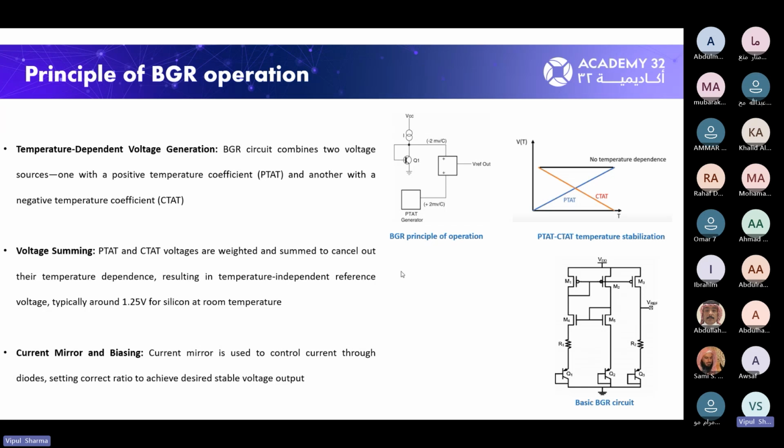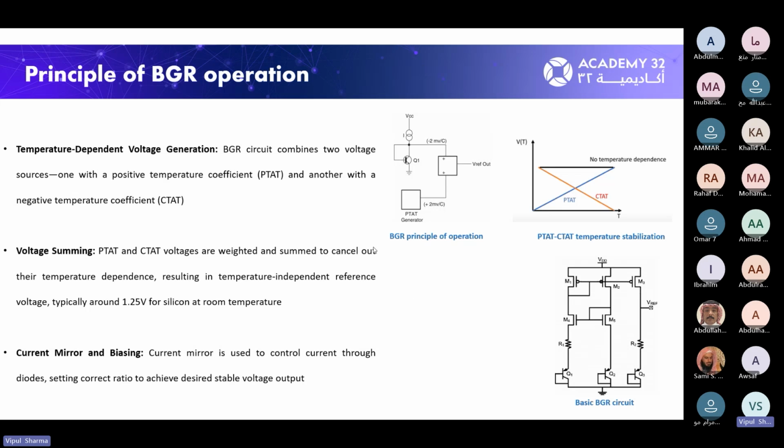I won't go into detail of this circuit, but this is how a bandgap reference circuit looks like. There are three diodes used in it. Using these two diodes on the left hand side, by choosing their dimensions and the amount of current passed through them, PTAT voltage is generated across this R1 resistor. And then the current generated through this R1 resistor is passed on through these current mirror transistors, and then passed through this Q3 PNP transistor, which acts as a diode. And the voltage across this Q3 is a CTAT.